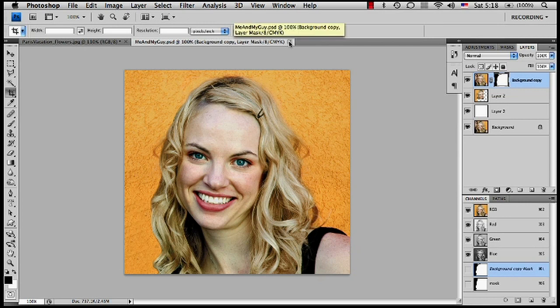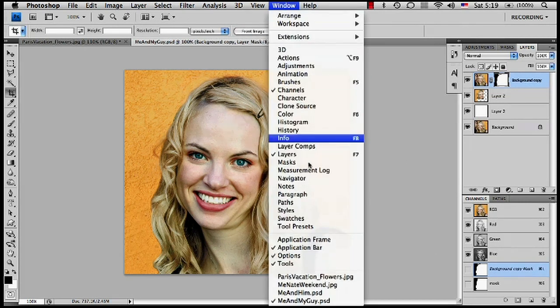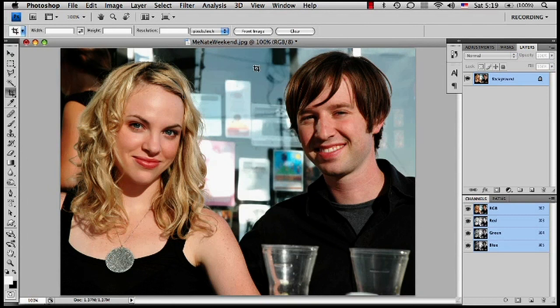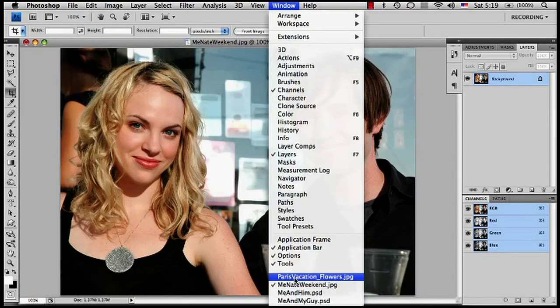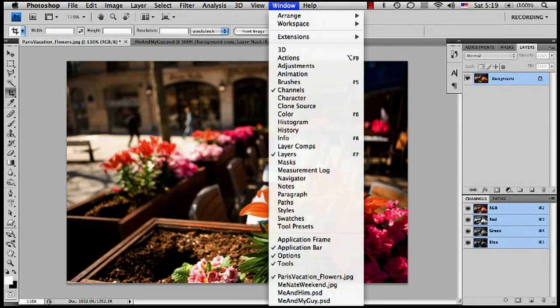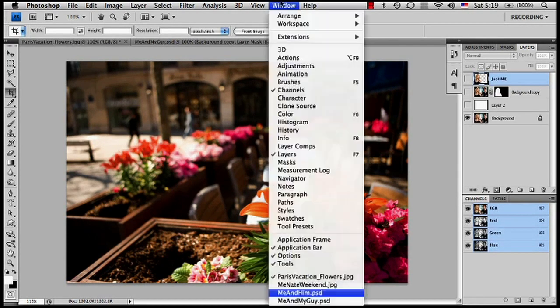And I'm going to close that and bring up another image that I wanted to fix for Facebook. Well, here we are, and I'm going to take a little more time on this because I have a photo from an awesome vacation that I can add this to and just pretend it's from Paris and remember how awesome it was being single.